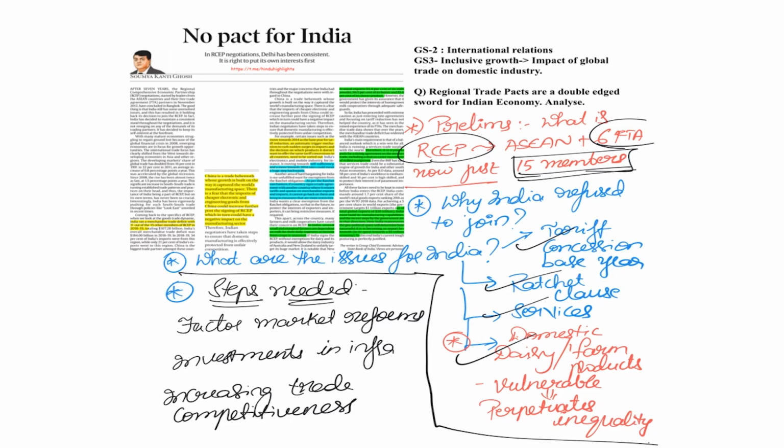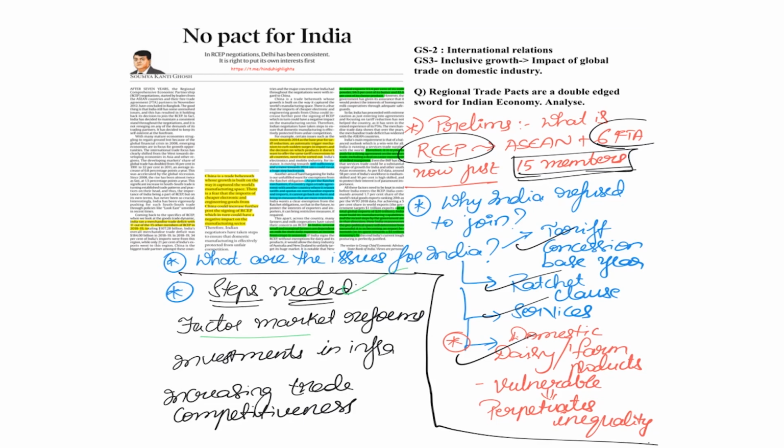Our Prime Minister even quoted Gandhi's talisman, which says that you have to consider the poorest of the poor when you are signing a policy, and hence decided that he is not going to sign this deal. If India wants to leverage such global deals, it has to build its capacities for making Indian trade competitive. What are the steps needed?